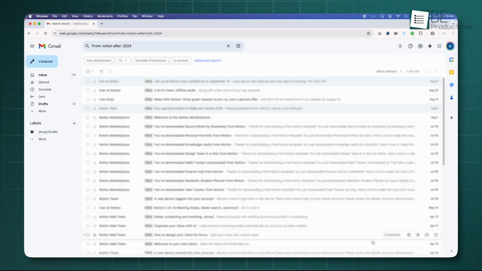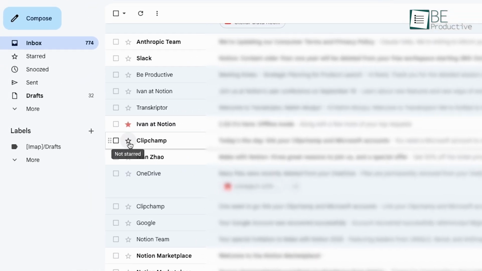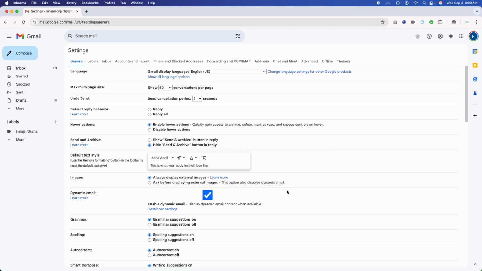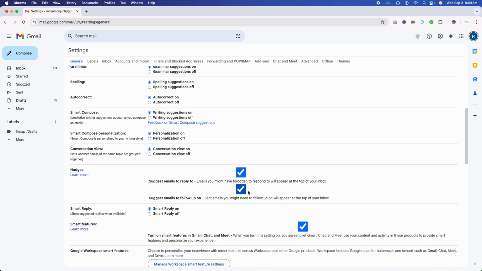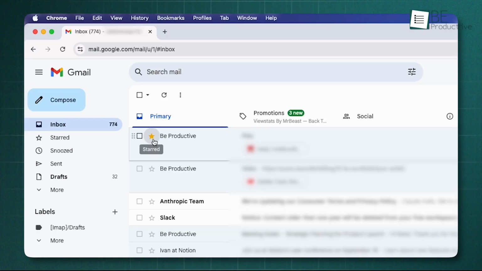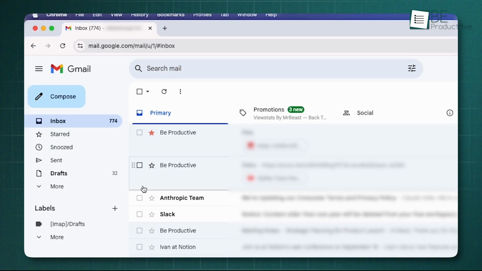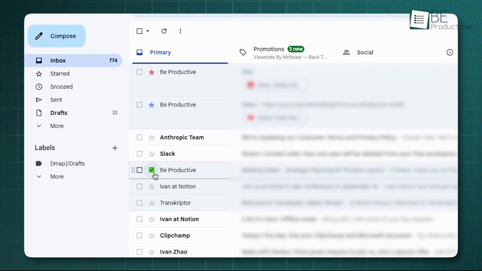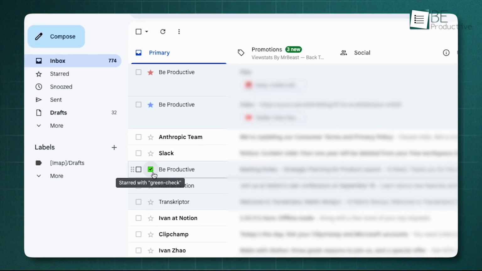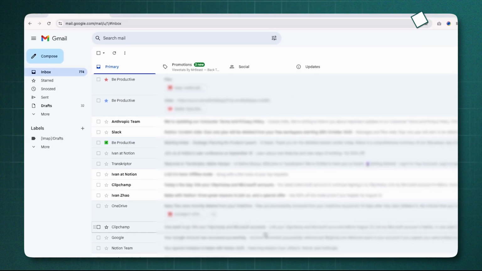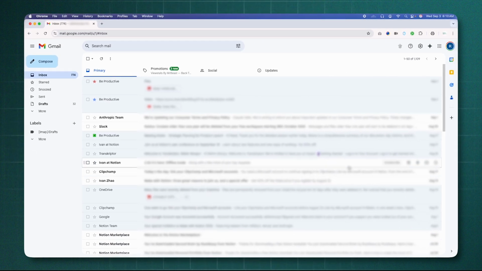And here's another thing, a little bonus trick. You can even create your own system using the colored stars and symbols. Go into your settings, look for the stars section, and you can drag and drop different colors, exclamation points, and check marks. You can make a red star mean something is urgent, a blue star mean it needs a follow-up, and a green check mark mean you're done with it. It's a way of talking to yourself in the future, marking your path. It's like a trail of breadcrumbs leading you to what's most important.